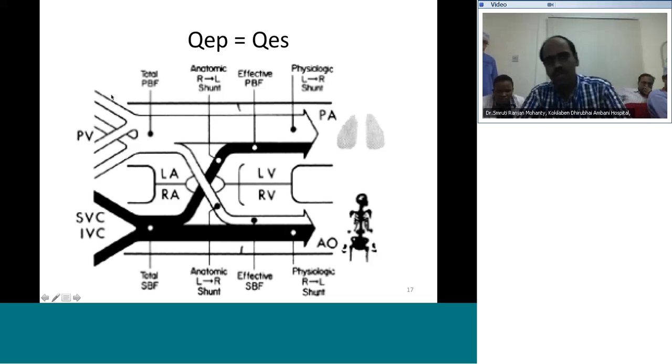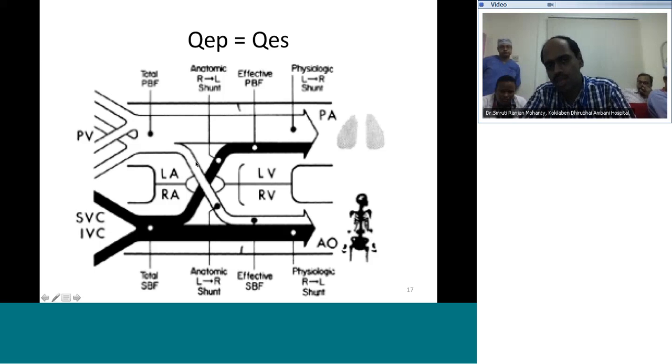The pulmonary venous blood that is carrying the oxygenated blood, the entire pulmonary venous blood will be keeping on going into the lungs. So the entire left side will be fully saturated and pink. But a tiny amount of blood will cross over from the pulmonary venous side through the ASD or VSD into the aorta, and this is the blood that is going to oxygenate this child. And so this is called the effective systemic blood flow, or QES.